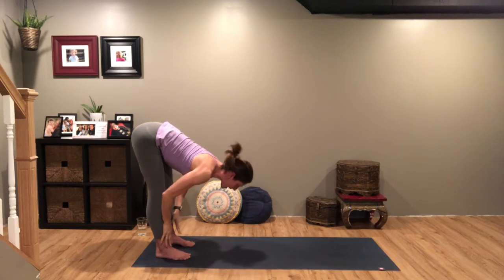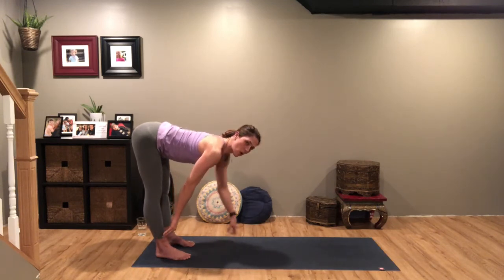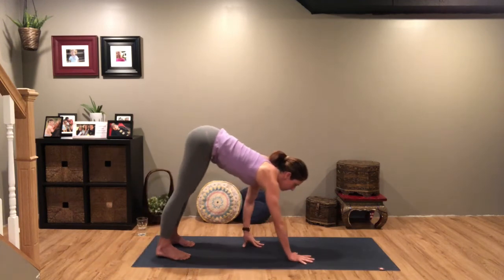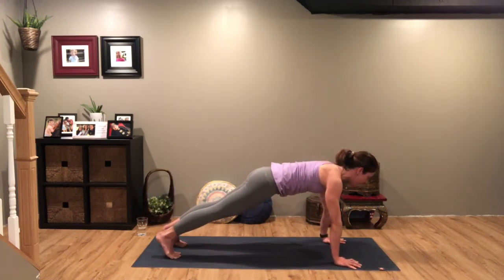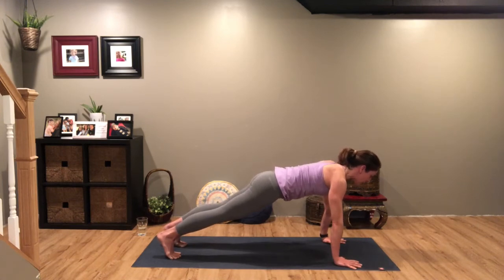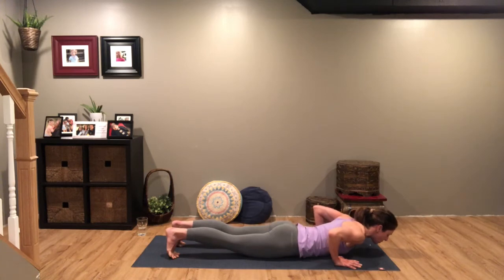Inhale, lift halfway. And as you exhale, all the way to plank pose. Hold plank, press the floor, inhale. Exhale all the way to the ground. I'm gonna add Shalabhasana, locust pose.